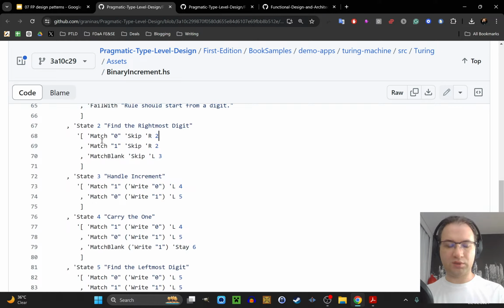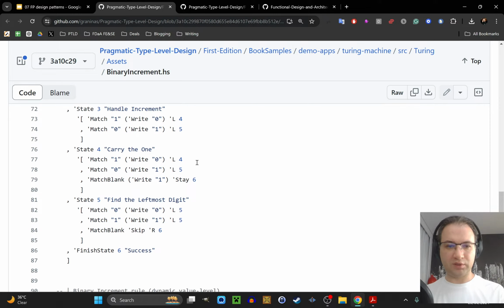And the second state, again, matching, is essentially a conditional operation. Depending on the current input, we can do this or that, right? And so on. Just moving the tape left or right, writing new symbols onto the tape, reading what is currently under the head, and a finishing state.